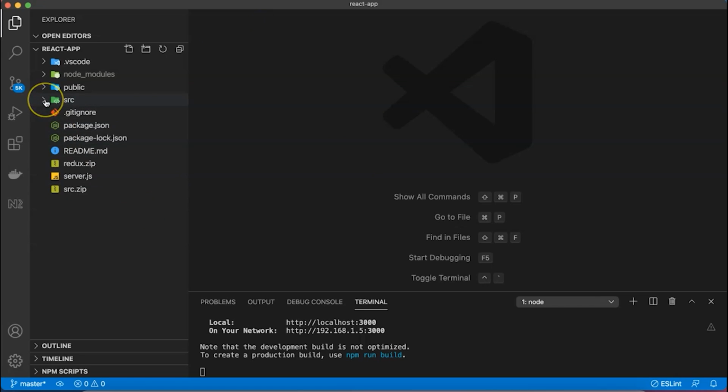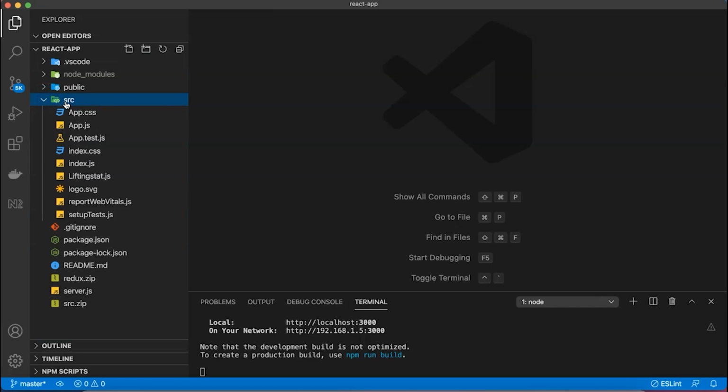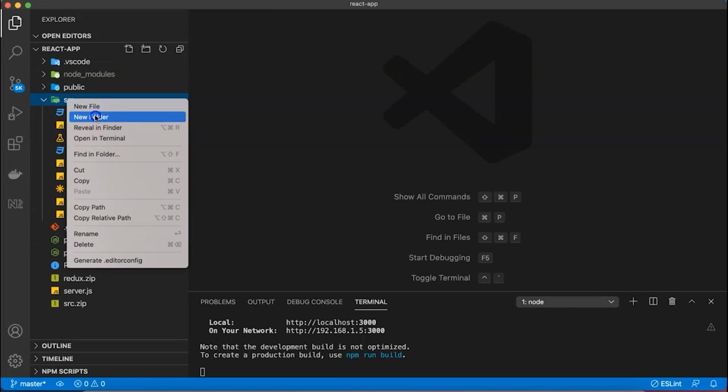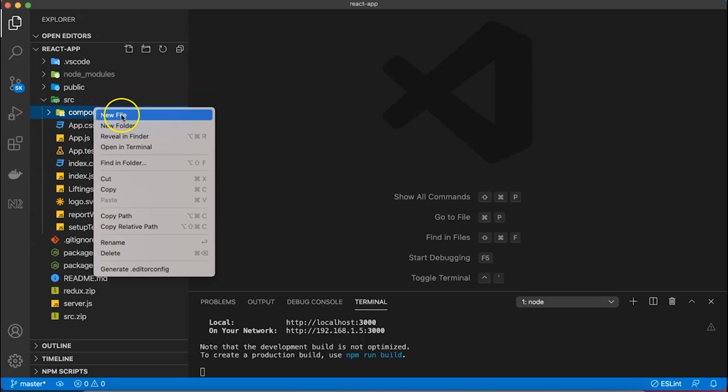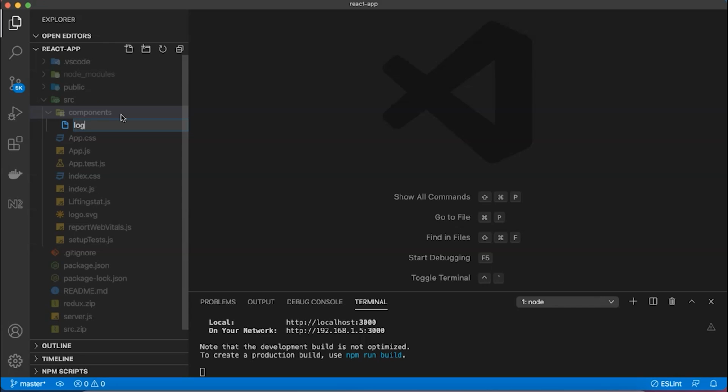To make it happen, here in my src we will create a new folder named components. Inside this components folder, we will create a file called login.js.